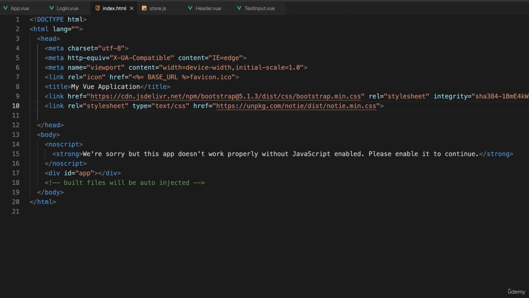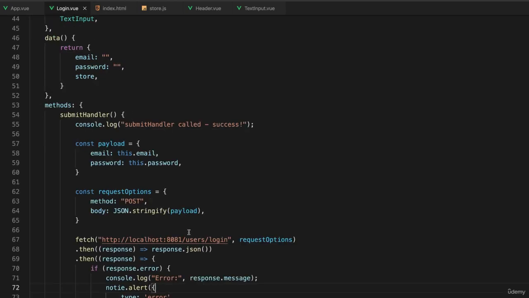Link rel equals stylesheet, type equals text/CSS, and the href points to the CSS for Noti on a CDN, okay? unpkg.com/noti/dist/noti.min.css.